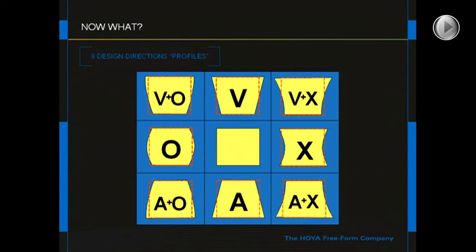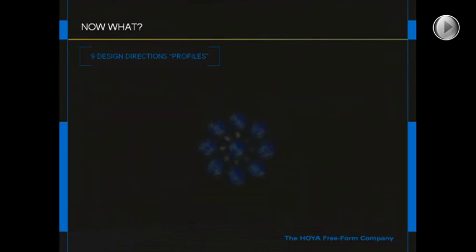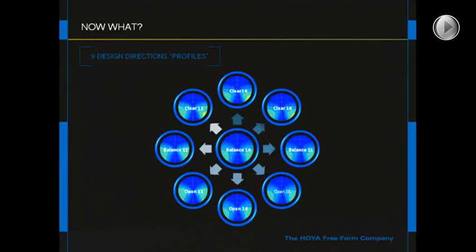And we come up with a direction for maximizing, according to the patient's desires, distance vision, intermediate, near, a balance of all 3, or some combination of those. This is the profile that we use to then start truly personalizing it with all the other information.